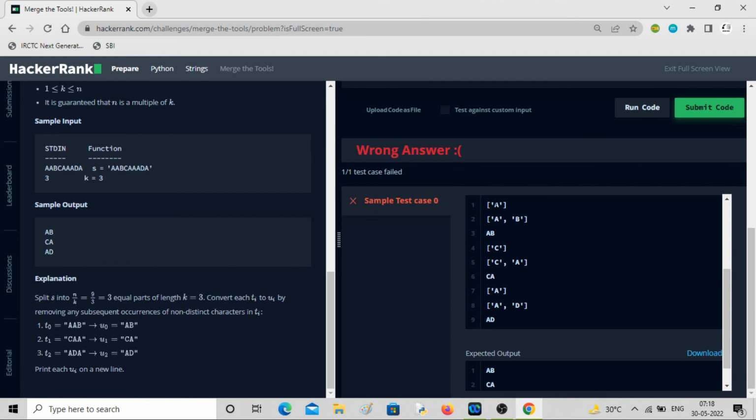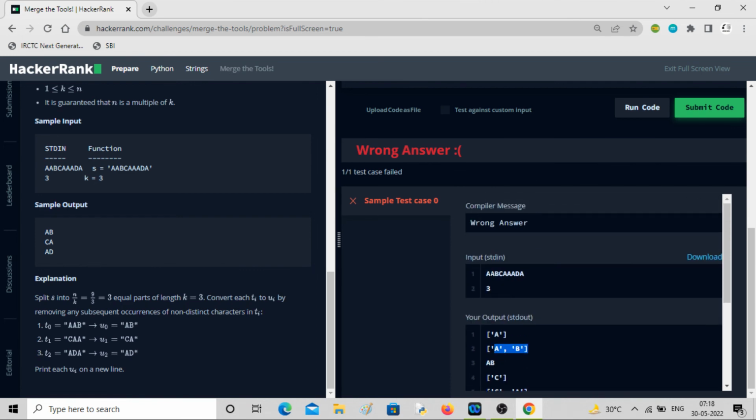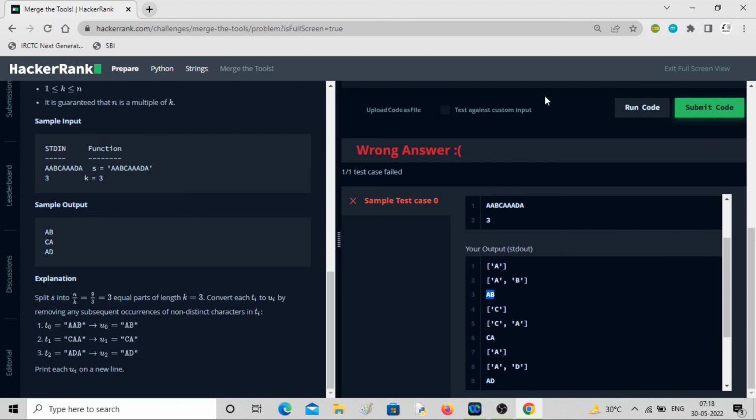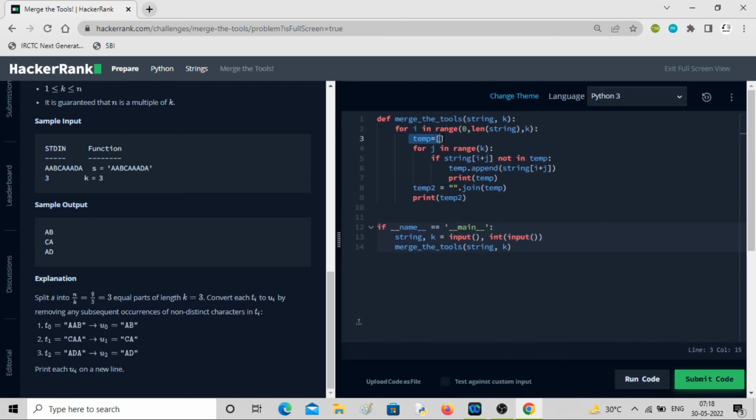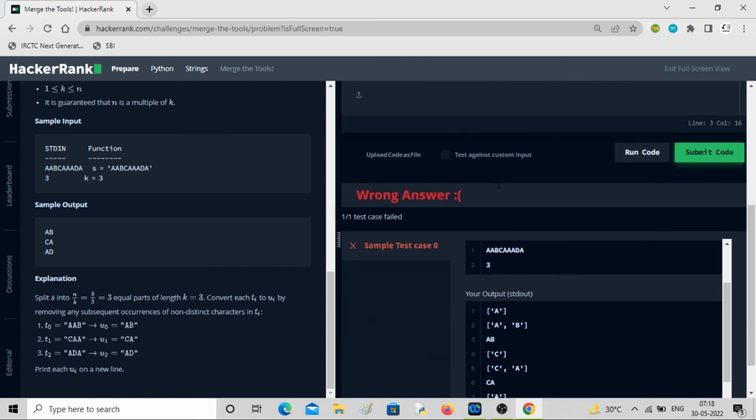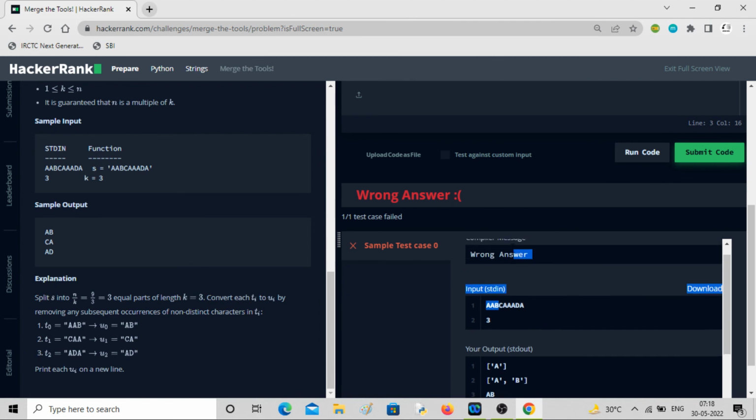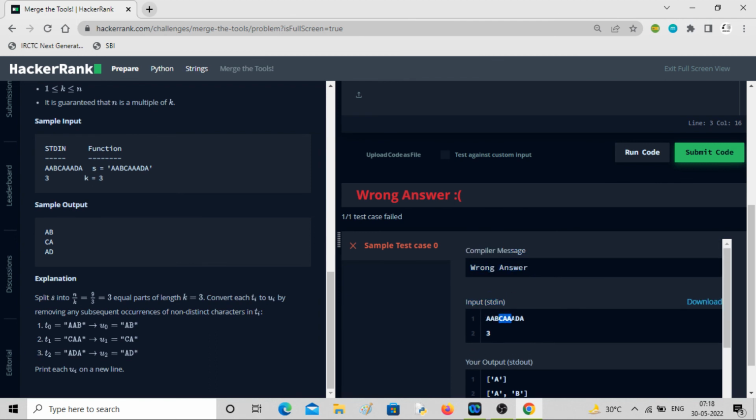So here you can see a came, then ab came. The second a is not coming because it is already available in this list, right? So that's why it has not appended it. ab, then finally it printed ab. In the next for loop, what is happening? Temp is reinitialized, and again it is doing the same thing with these three guys. CAA, this CAA.